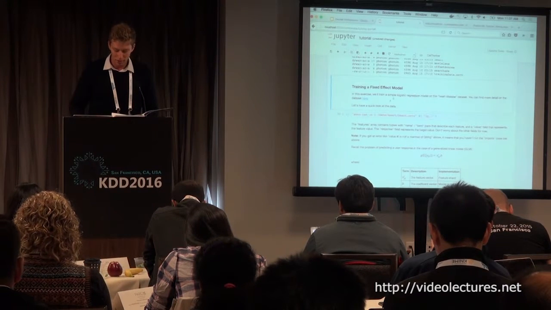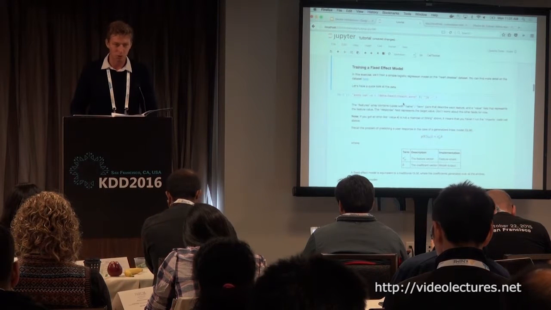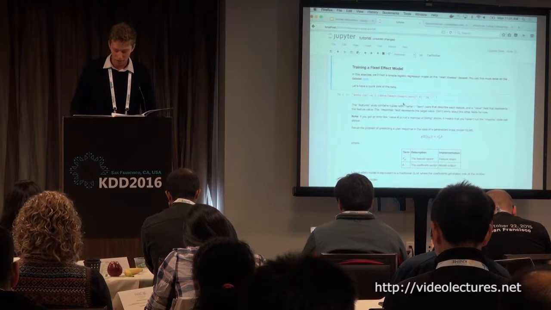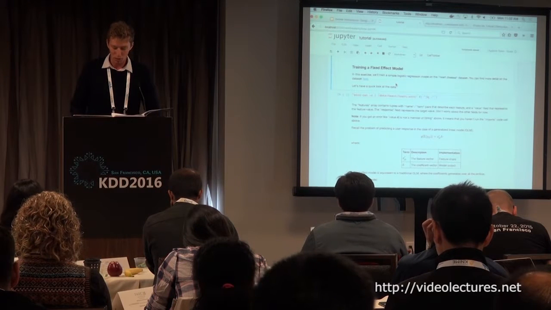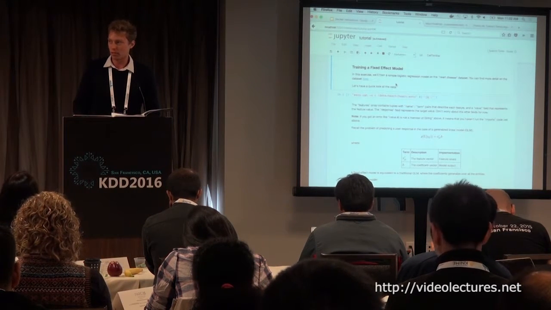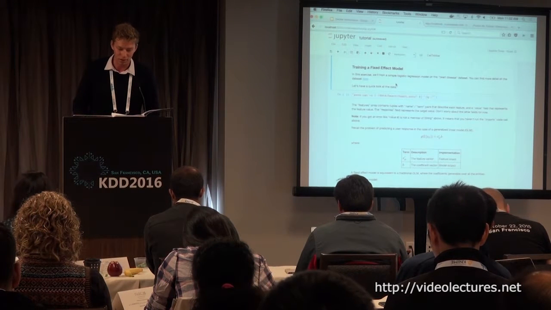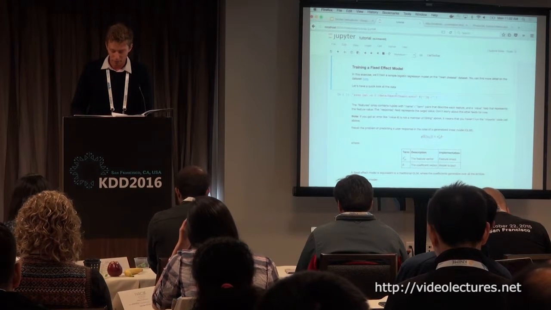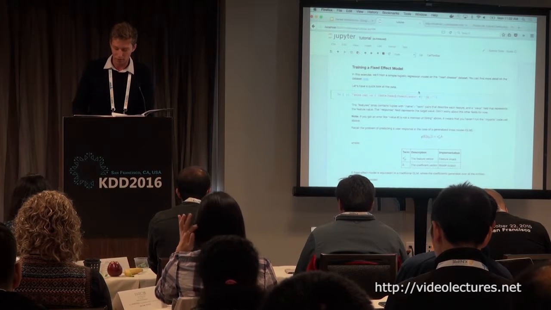So what we're going to do is we're going to incrementally build up to that system I showed you in the beginning with the ratings app. So the first thing is just kind of like a warm-up. We're going to train a fixed effect model only. Just the standard generalized linear model problem. It's going to be logistic regression. Nothing too difficult. So let's take a look at our data that we're going to use for this.